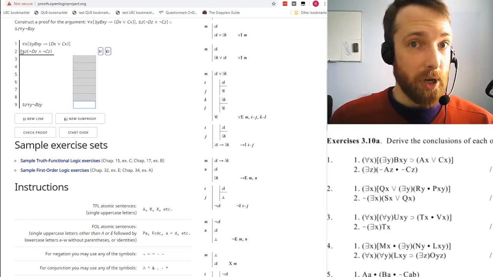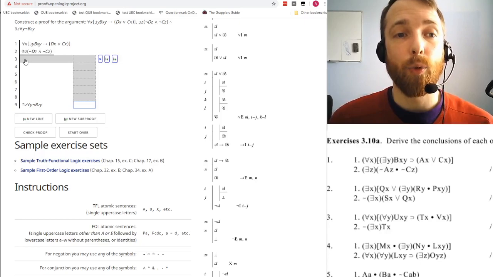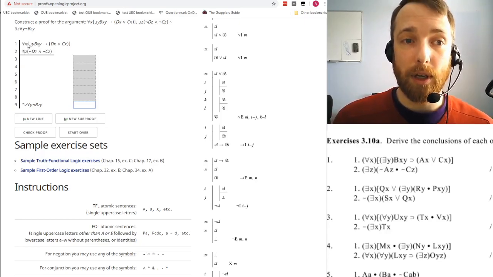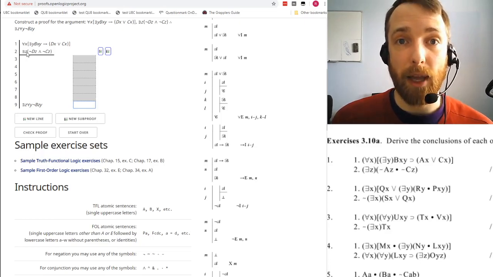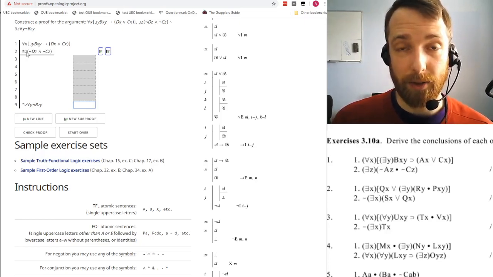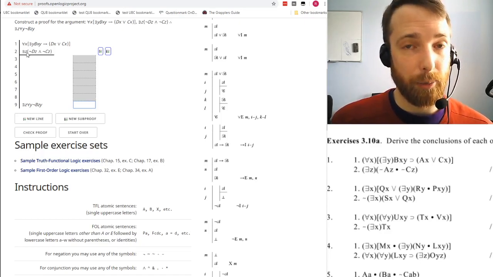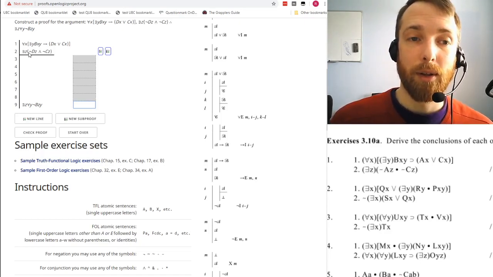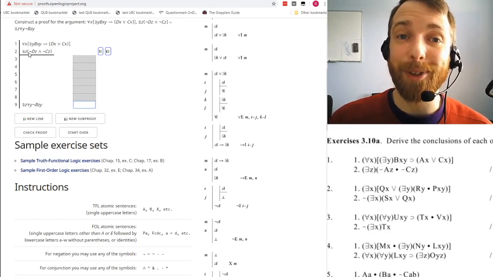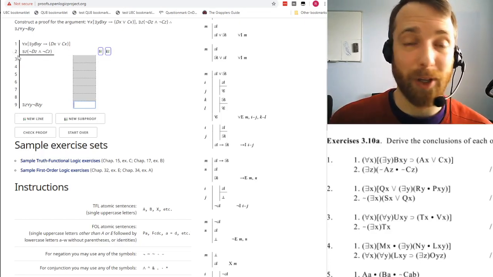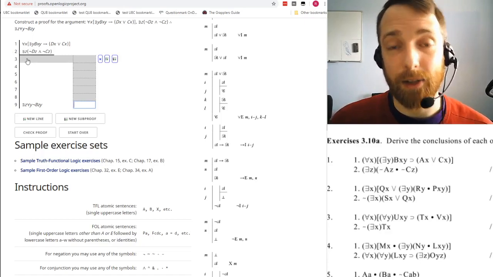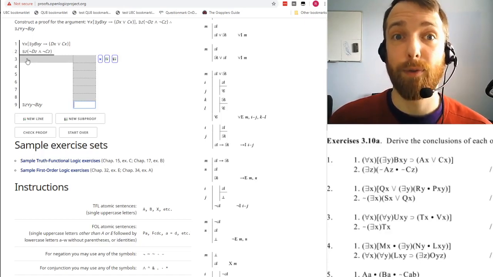Remember, I suggest that when you have a choice between different things to do on plan B, to do an elimination rule on, I recommend you start with existential sentences. Okay, I know existential elimination can be confusing, but you're probably going to have to do it eventually anyway. If this is a premise, you're probably going to have to use existential elimination, and it is going to make things simpler if you do it first.